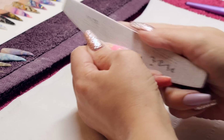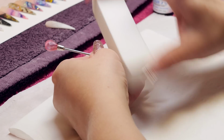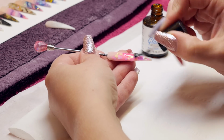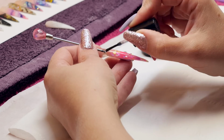Once that's dry, you can come in with a 150 grit nail file to smooth the area, and then white block, and then remove your dust. So I'm using Glaze and Go to top gel this nail, and then curing in my lamp for 120 seconds.